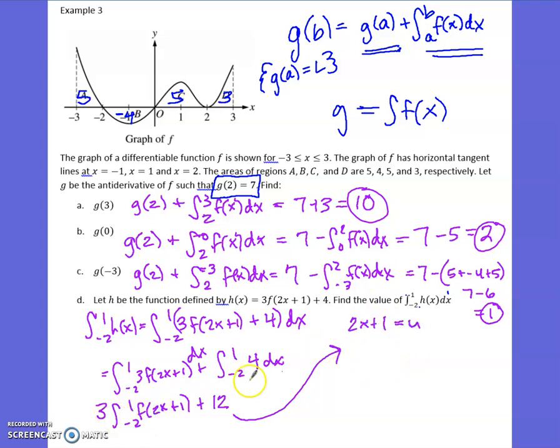So I've got 3, and I've got my integral, and I'm going to have, let's see, if I take the derivative of this, I get 2 dx equals du, or half du equals dx. So I've got 1 half, so I have to bring that 1 half out front. Then I have f of u, du. Now remember, you've changed your function inside, so we have to change our bounds if we're going to use u.